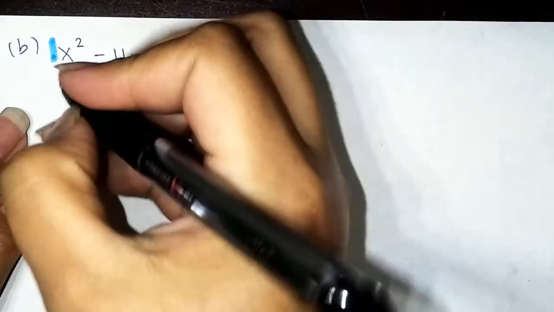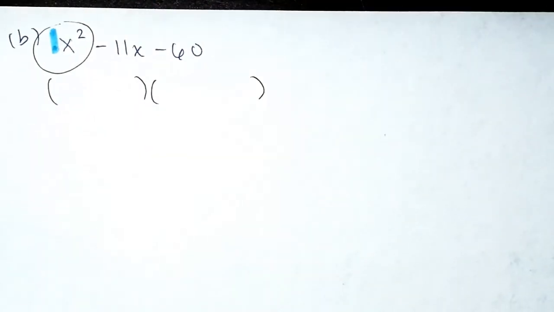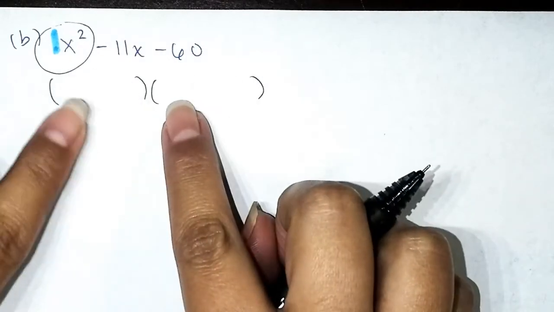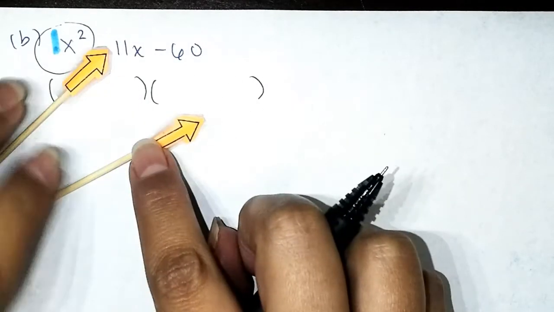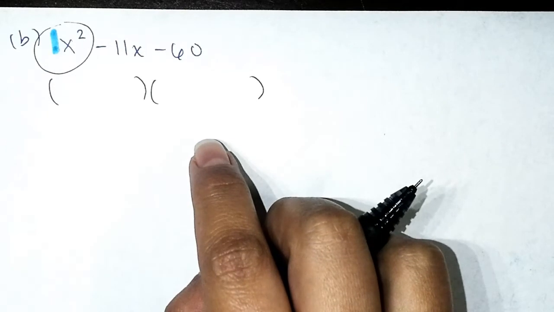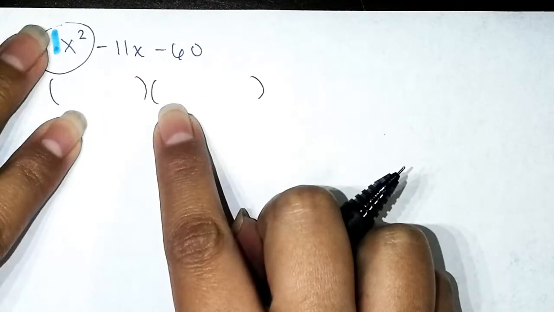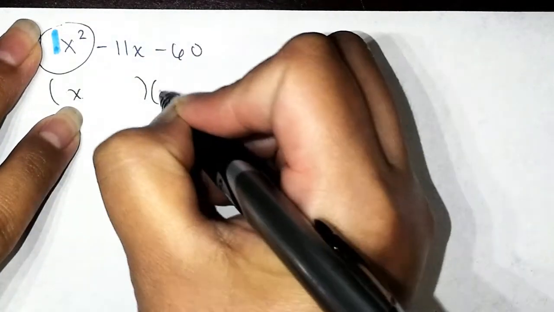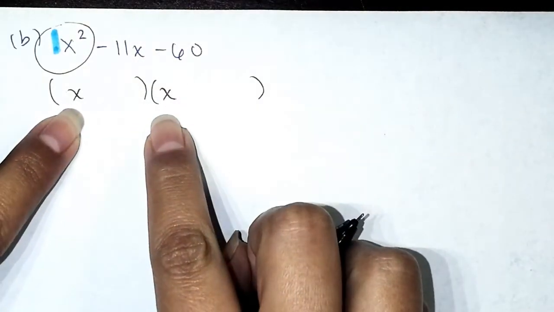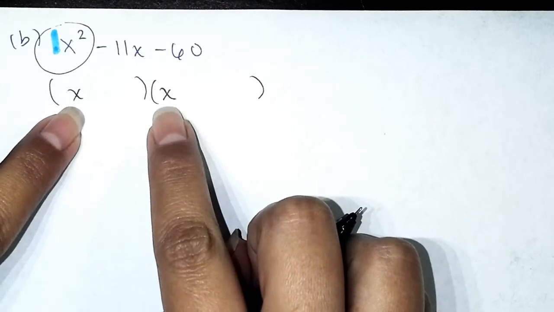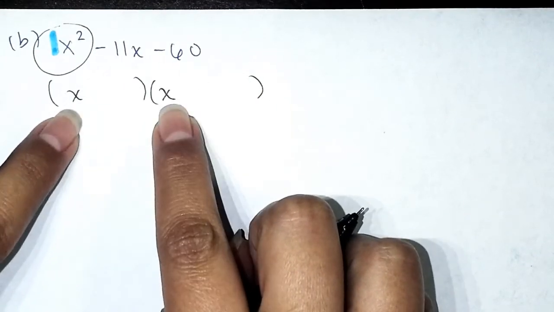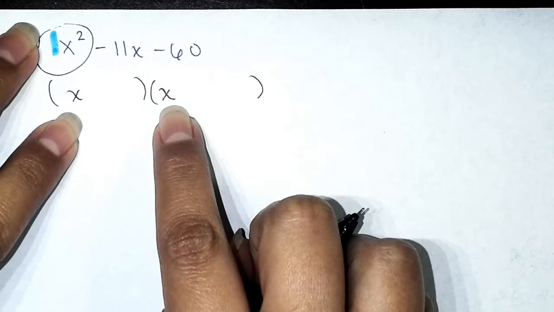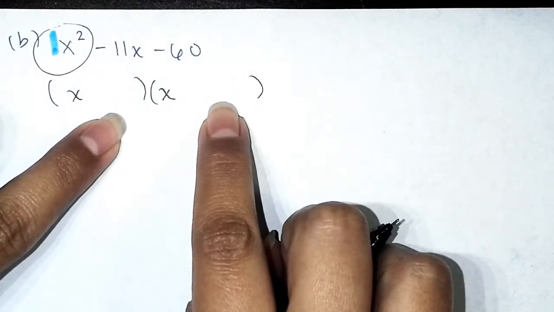Let's go ahead, throw down parentheses, work on getting the product of the first terms, and then fill in the binomial factors. Product of the first term should give us x squared, and we're always going to use variable times itself. All right, product of the first terms, x times x will give us x squared. We're halfway done. Now we want to complete the binomial factors.